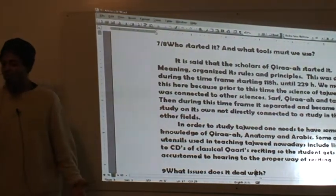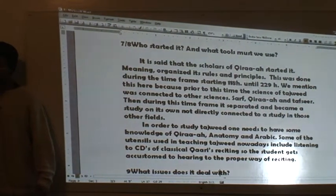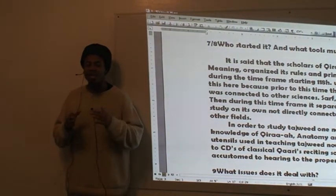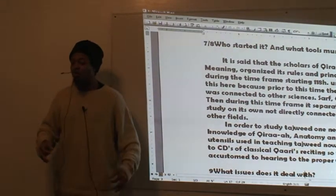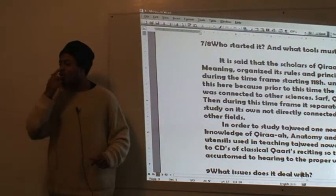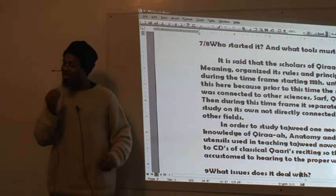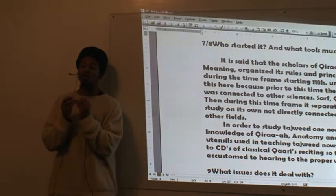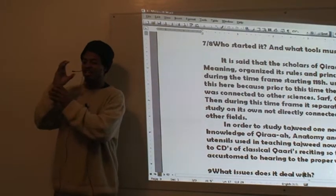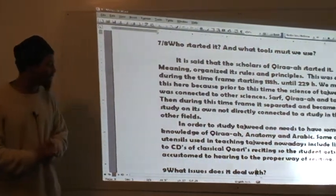Anatomy is another tool. One says, 'I'm not taking a medical course, why do I need to know anatomy?' But you do need to know certain things — the upper part of your mouth, the bottom of your throat, the grinders and the sharp teeth. These things you're going to need to know. It's not that you have to get technical, but you're going to have to become more familiar with the workings of your mouth, your nose, how you hold air in your nose, and how you put your lips together or bring them close. These things are covered under anatomy, and Tajweed books have diagrams of the whole mouth going down the throat.